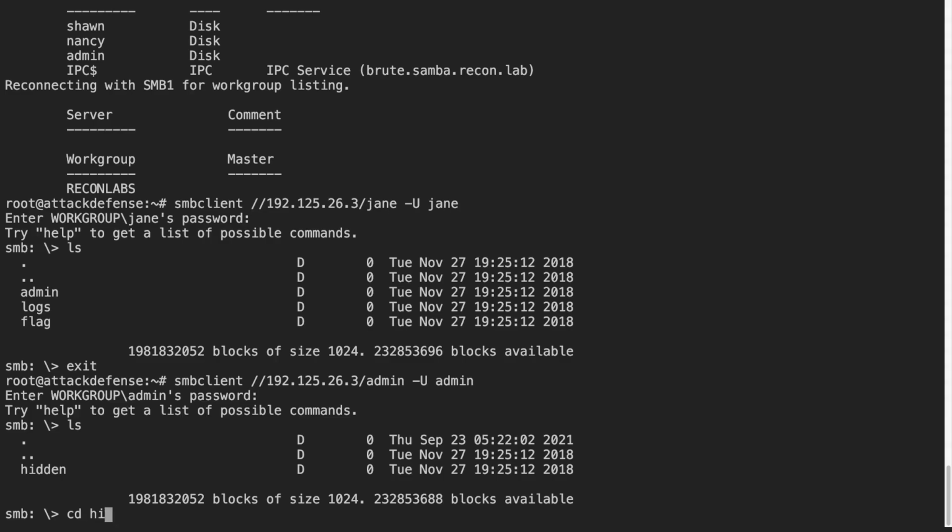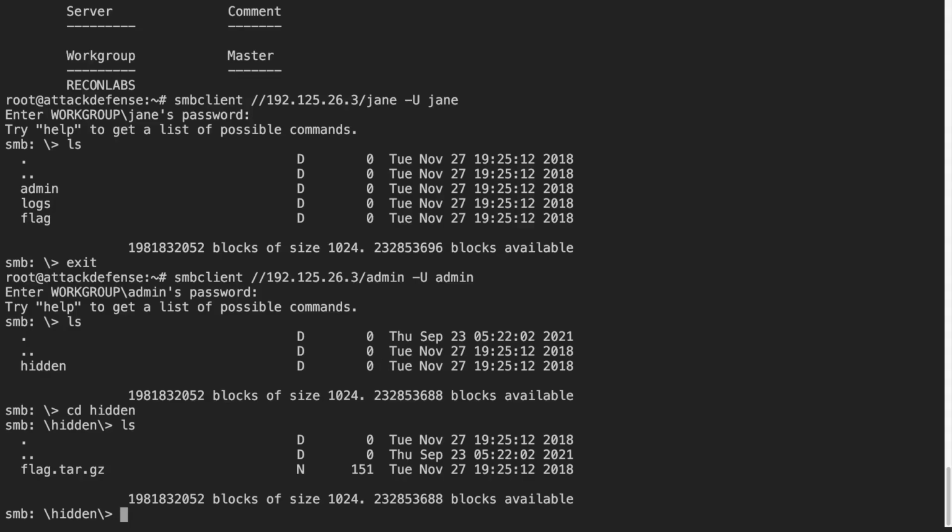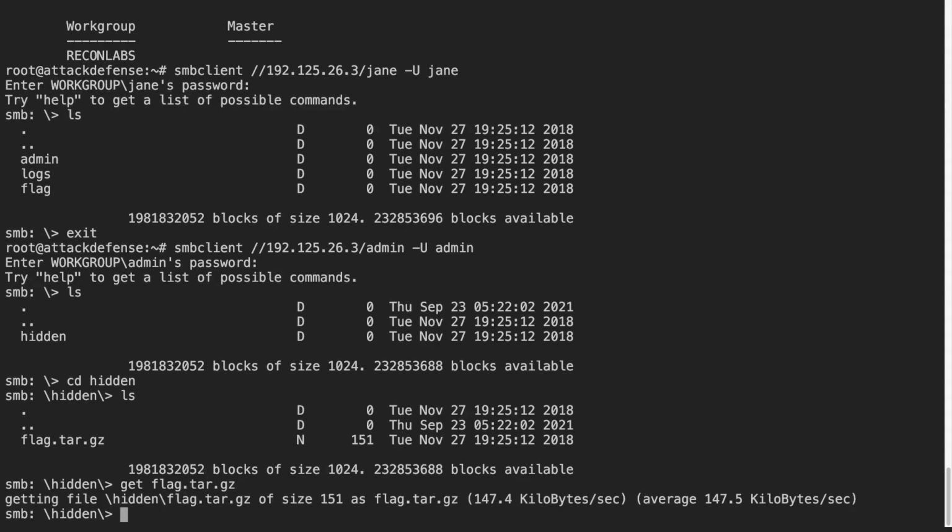And we have a hidden directory. Not so much a hidden directory as a directory called hidden. And in here we've got flag.tar.gz. Let's get that, which downloads it.